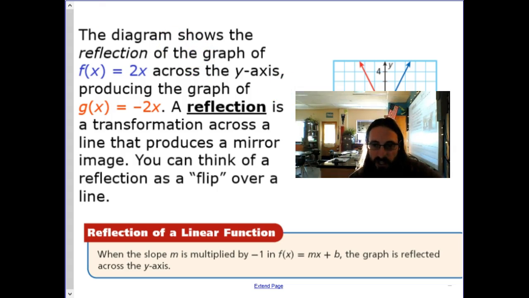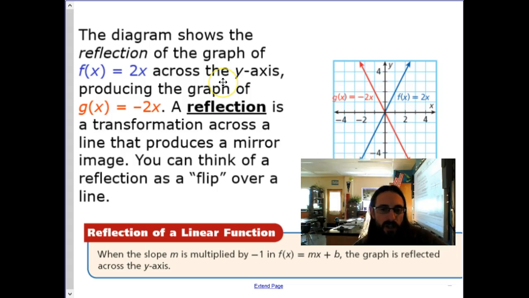The last one, of course, is a reflection. And in a reflection, typically you reflect it across the y-axis, but it's actually also reflected across the x-axis. So you can see this point here at 1, 2, when it gets reflected across the y-axis, you could say it gets reflected at -1, 2. That's one way to think. You're flipping it over a line, but you notice it actually also flips vertically as well.